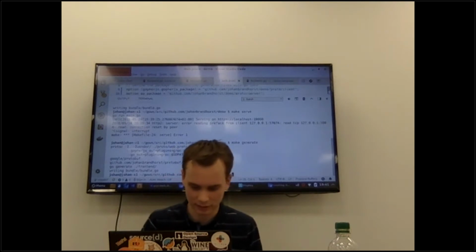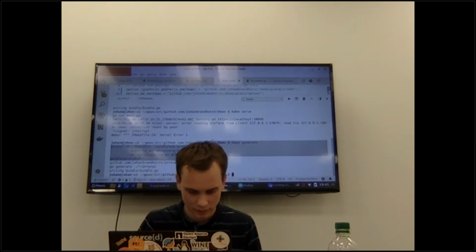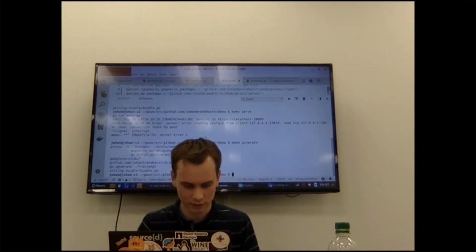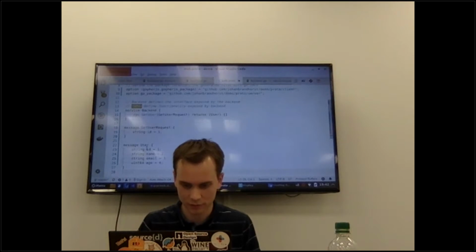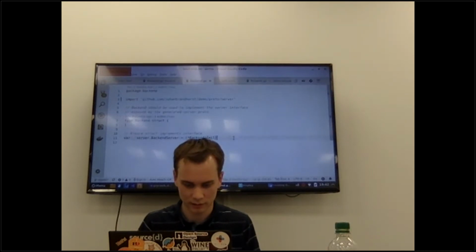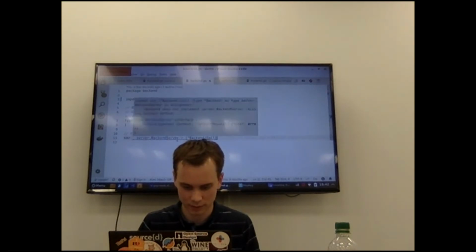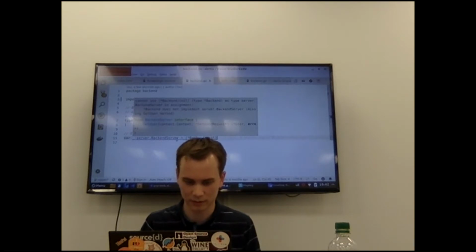This runs protoc with the GopherJS plugin, which is the thing I've written, and the normal Go plugin, of course, to generate the server, and it's written loads of stuff. Then we have to go into the backend and define this functionality. If I just save this file, this is not going to pass anymore because it doesn't implement the interface. Indeed, backend does not implement server.Backend, missing GetUser method.